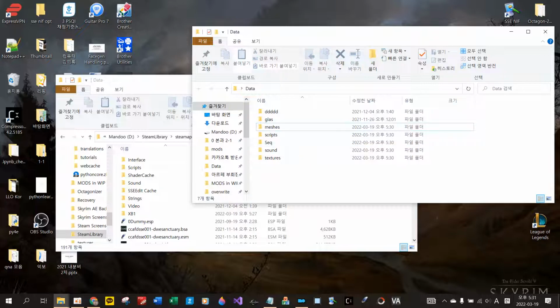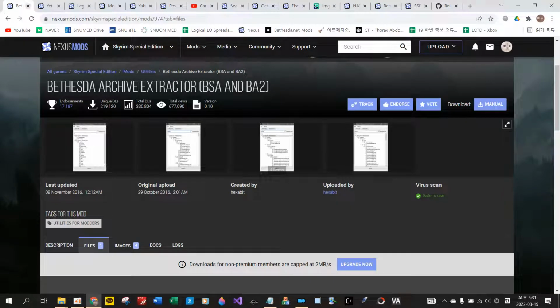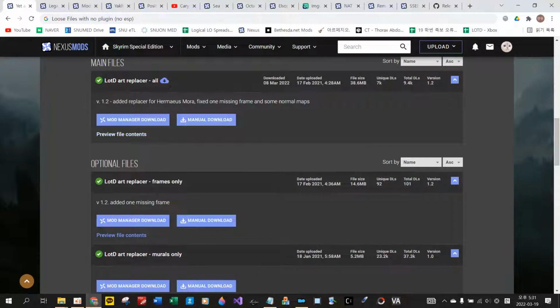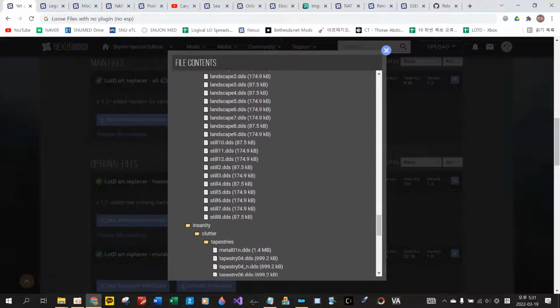Okay, so that's how you do it with mods that contain both the BSA and loose files. Use Bethesda Archive Extractor. Okay, so the next example will be one that has only the loose files without the ESP.